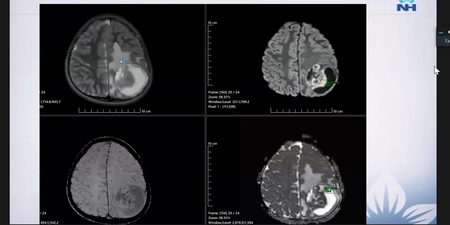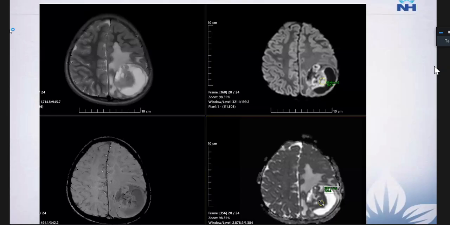So when you are dealing with some sort of neoplasm, a few things we have to mention: is there any perilesional edema, and what is the nature of the lesion, whether the lesion is solid or cystic, and you should see the DWI images, which is the most important factor that tells whether you are dealing with a high grade lesion or a low grade lesion, and you should also look for ancillary sequences like SWI.